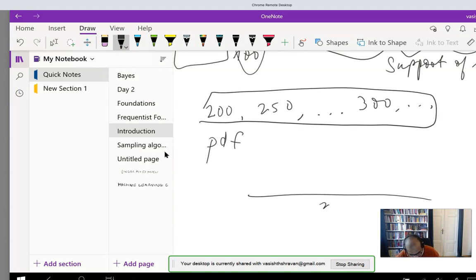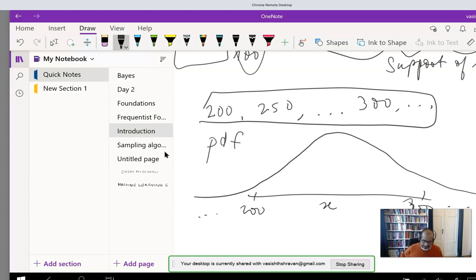Okay, so on the x-axis are the possible values, let's say from 200 to 300, let's say. Of course, these could be larger or smaller. So I can draw a normal distribution like this that describes the more or less plausible values that I can observe in the data, right? So what this curve is actually telling me is that this range of values is more likely to occur than these extreme values on the tails. That's what this probability density function is giving me.